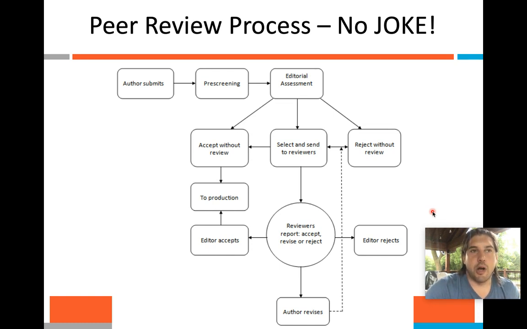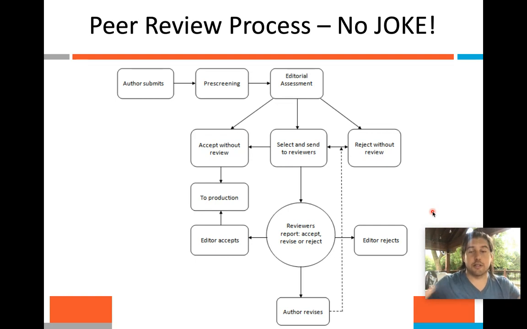And then I go out and I find at least 3 experts in that field from somewhere in the world. And I ask them to read the paper too and to critique it. What do they think about it? What are its strengths? What are its weaknesses? Does it deserve to be published? Does it not deserve to be published? Right? We review, right? So it's called peer review because your peers, other scientists in the field, other experts in the field are reviewing your work. And this is all done anonymously.